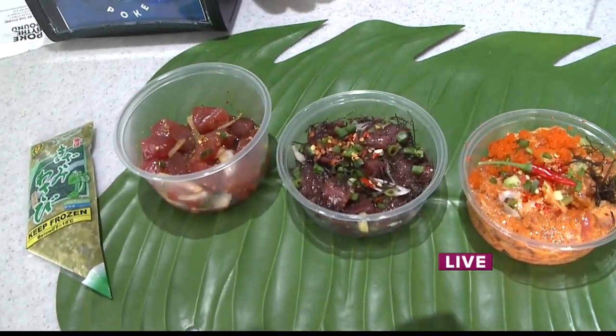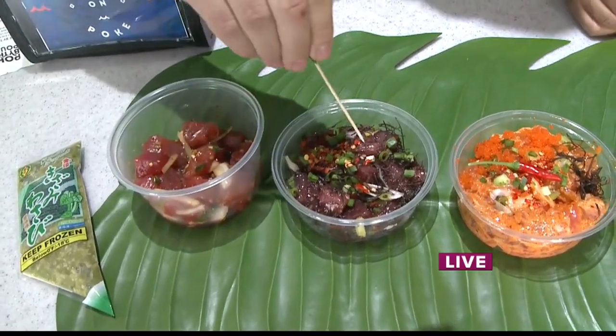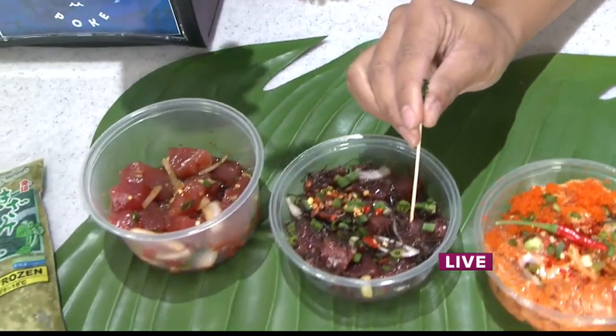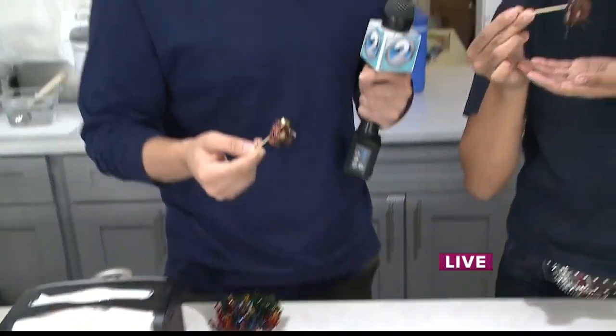This one — tell us what's in here. There is kukuina, limu, green onion, sweet onion, and a little bit of pepper. And you said this was kind of the most popular one so far. But honestly, with fresh quality, all of these are really popular. This is bomb — that's so good, oh my god. It has like a nice aftertaste. There's a little bit of kick to it, but I can really taste the sea and the limu.